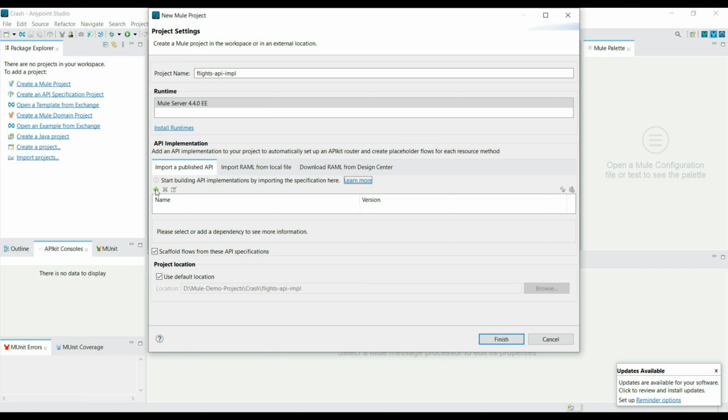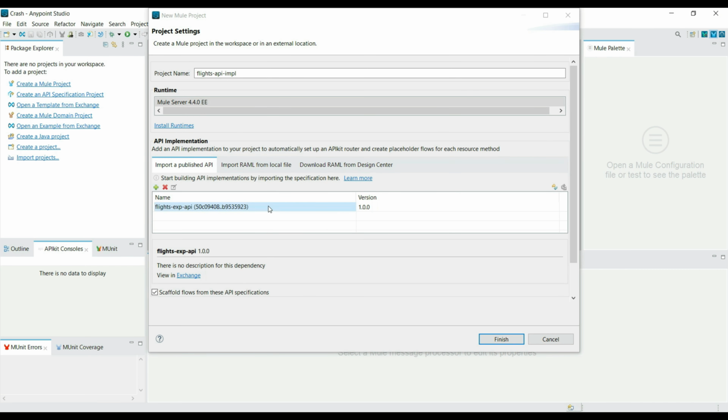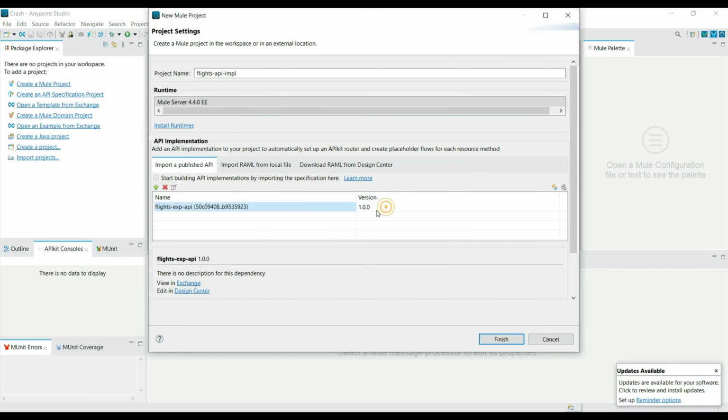Yeah, now we can see that we got the API specification that we were looking for. Based on the dependency information that we have added, we got the API specification. This is what we are going to use and create the Mule project. So click on finish.